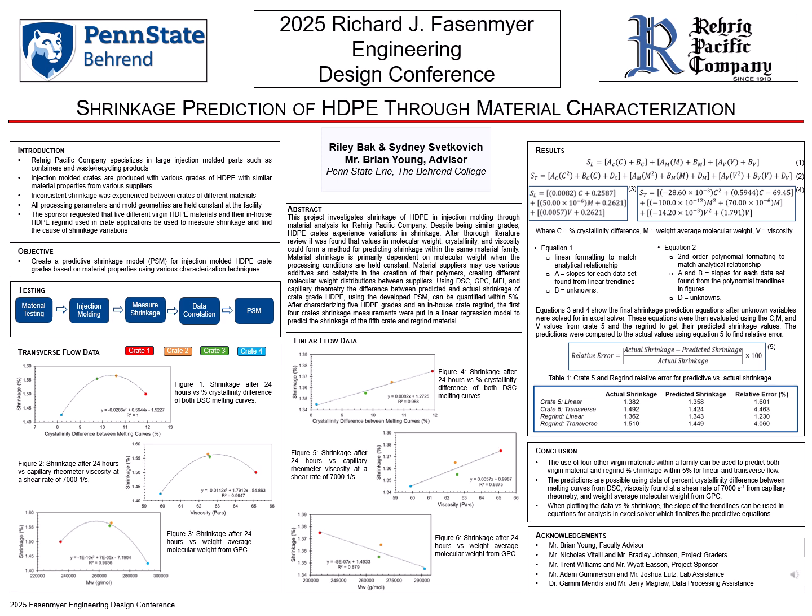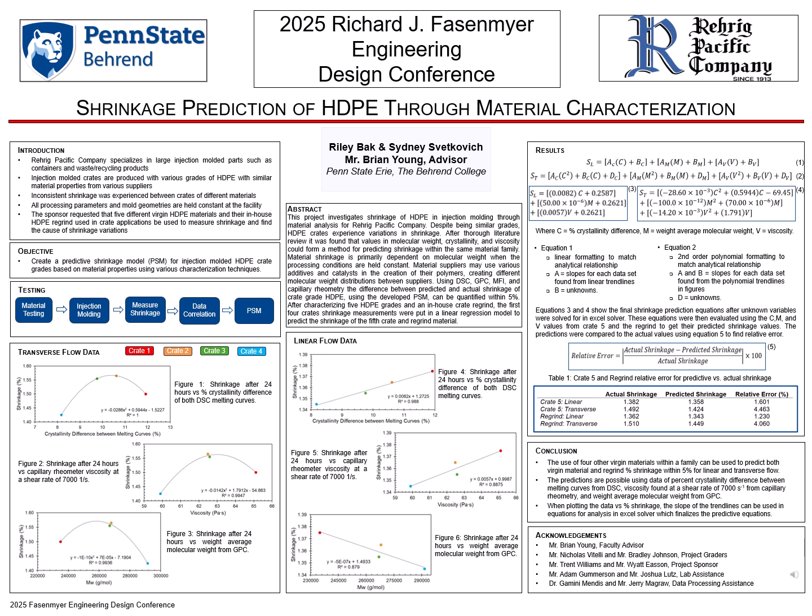All coefficients in these equations were found using the slopes of the graphs, leaving the y-intercept values as the unknowns that Excel Solver was used to estimate. Solver was used for crates 1 through 4 to estimate each unknown value in both the linear and transverse shrinkage directions. The estimated values were then plugged back into the predictive shrinkage equations and used to predict shrinkage in crate 5 and the regrind material.